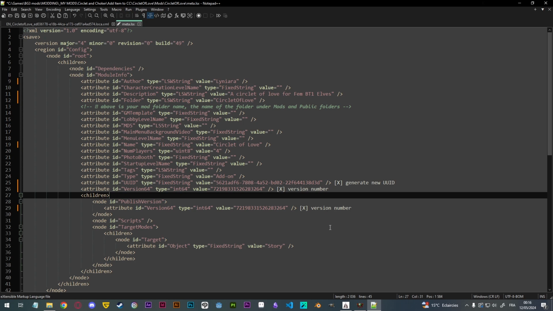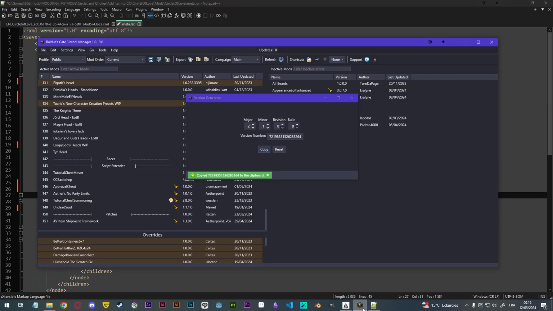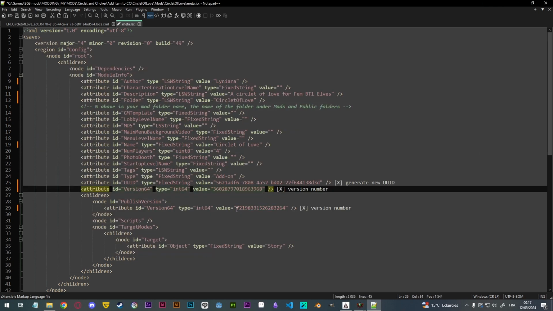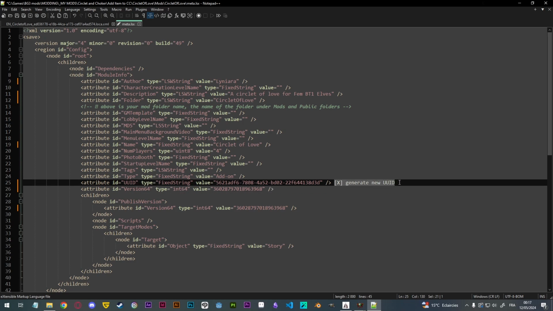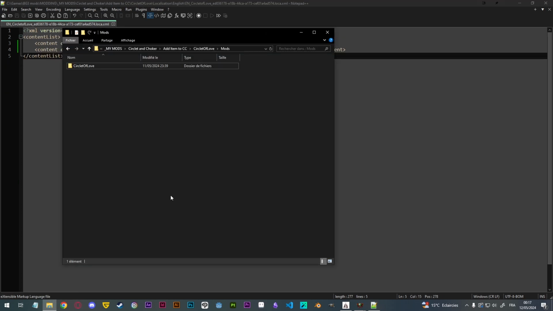Okay. But I don't want it. It's version 1, so I'm going to put it back to version 1. Copy, paste. There's 2 places where you need to paste it. Okay, so we are done with this. I can just delete that. There we go. When we're done with this file, you can save it and quit the file.